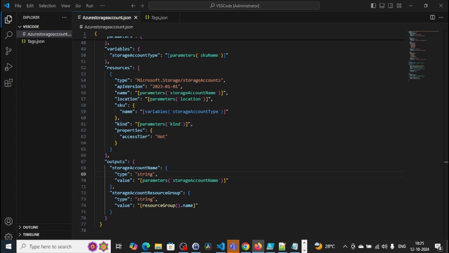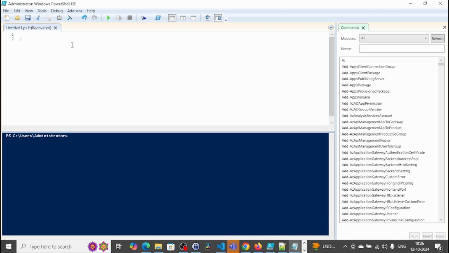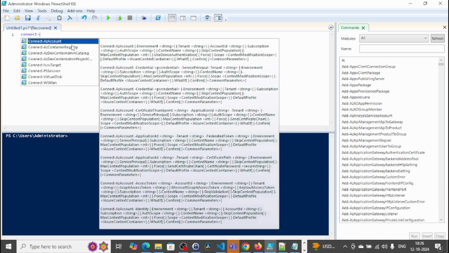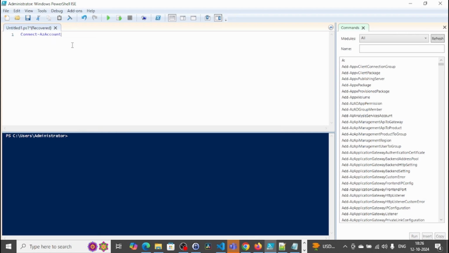So we will use the PowerShell script to deploy this storage account template. Let me open the PowerShell here. In PowerShell, let me use the connect command. Everyone knows about this: Connect-AzAccount, then you can pass your subscription ID.